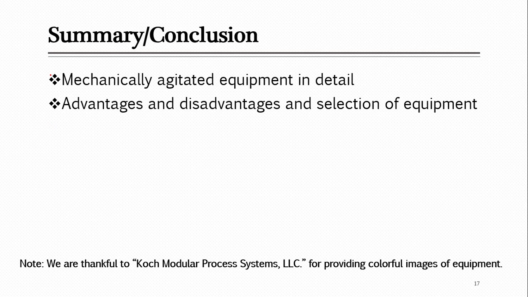So up to here we discussed mechanically agitated equipment, mostly the equipment which we have discussed today, and then we discussed their advantages and disadvantages and the selection of equipment. At the end we have seen how we have to select: we have to look at various factors, their design limitations as well as their advantages and disadvantages, and then we can go for one specific equipment.